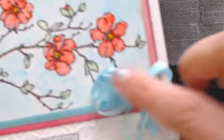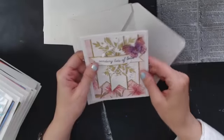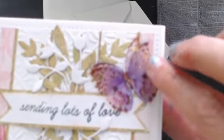You are an original. Oh, how cute is this? The little cherry blossoms. And again, they're all embossed. It's raised embossed. And the little ribbon here. The attention to detail in your work is just amazing. CB, amazing attention to detail. Sending lots of love. And it's got the little plastic butterfly. I don't know where you get these cute little butterflies. See, look at that.